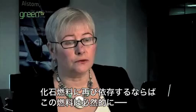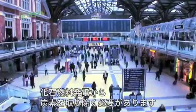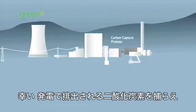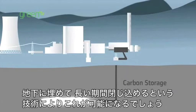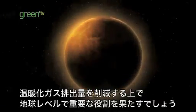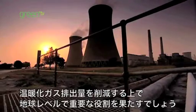If you accept that fossil fuels are going inevitably to remain part of the power generation mix for the next several decades, then you have to take the carbon out of fossil fuel generation. Fortunately you can do that, through a technology that captures the CO2 emissions from power generation, buries them underground and stores them for very long periods of time. Carbon capture and storage is likely to play a critical role at a global level in the fight to reduce greenhouse gas emissions because we will be dependent on fossil fuels for a while to come.